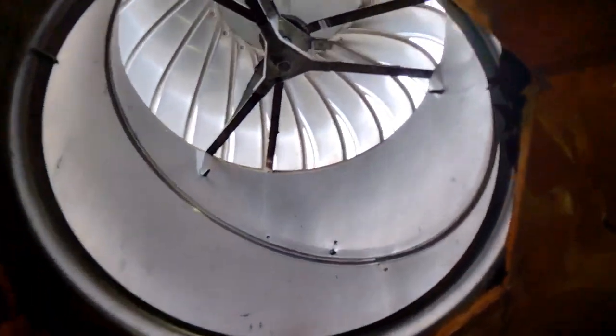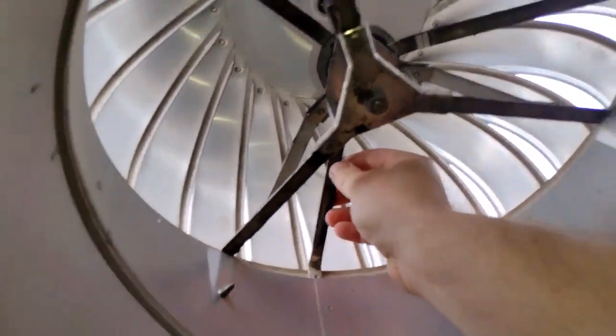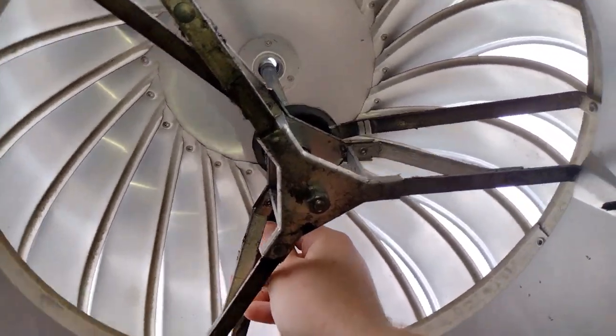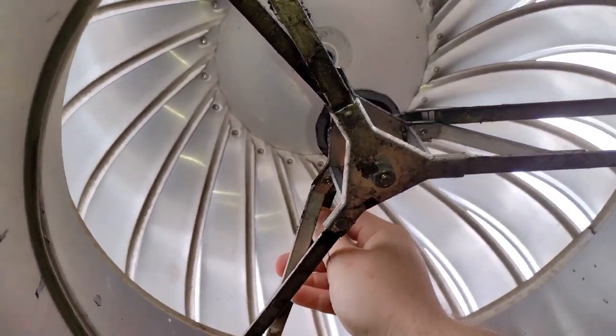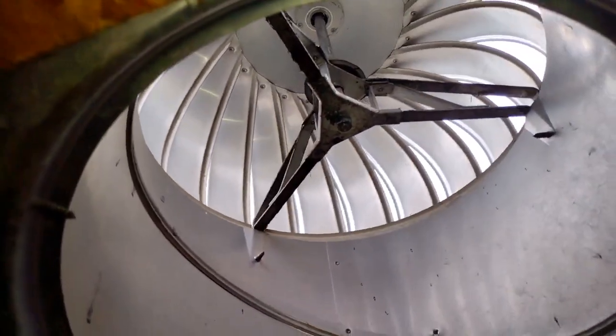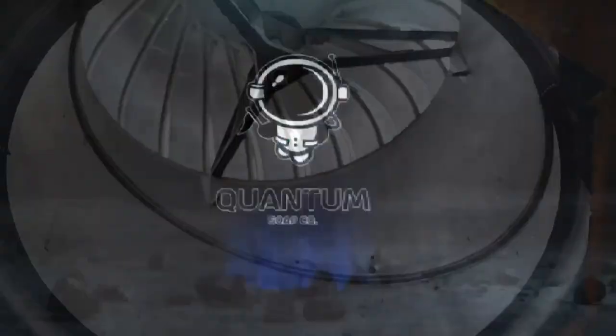Also guys, just a heads up — when I got close to mine I was kind of moving it up and down, obviously when it's not spinning, and it has a little bit of play. It can kind of go up and down a bit. I don't even know if that just happens with yours — I just want to let you know that mine's doing the same thing.